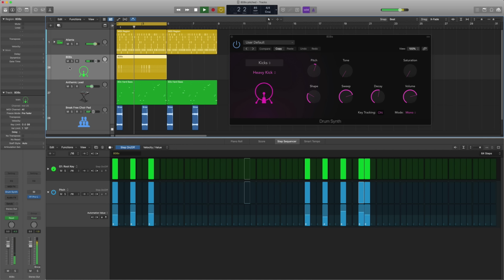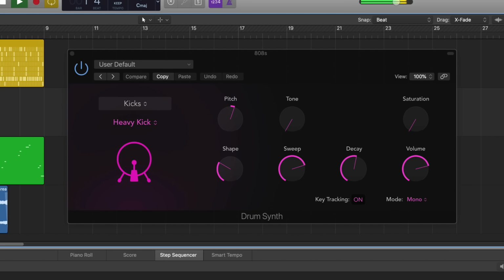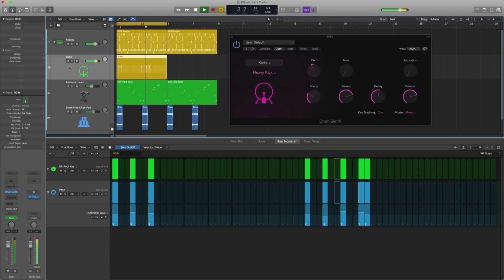Hey everyone, this is MusicTechHelpGuy. In this video, I'll show you 2 methods to creating pitched or tuned 808s in Logic Pro 10. In particular, I think these are probably the easiest and simplest ways to make 808s in Logic because it doesn't require any samples or any third-party instruments whatsoever. You can simply do this with Drum Synth, which was released with the Logic 10.5 update, and Step Sequencer is actually not even required for the first method.